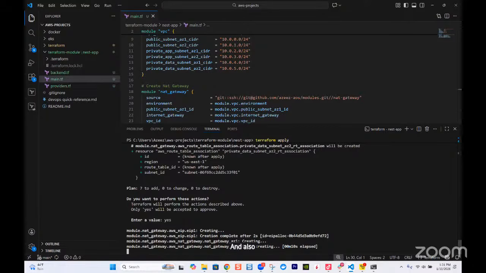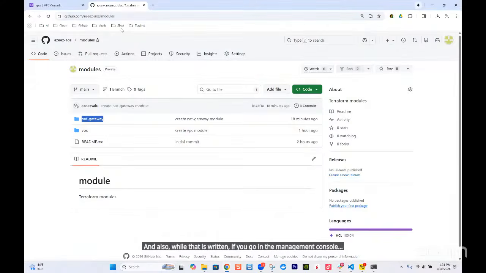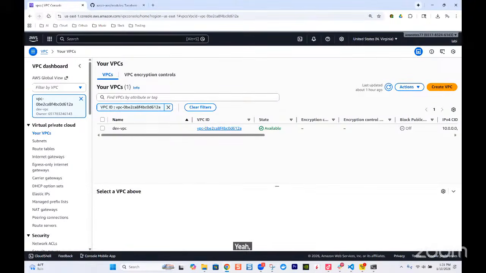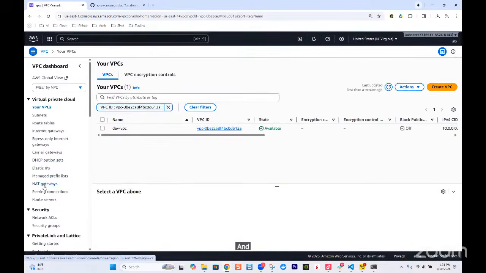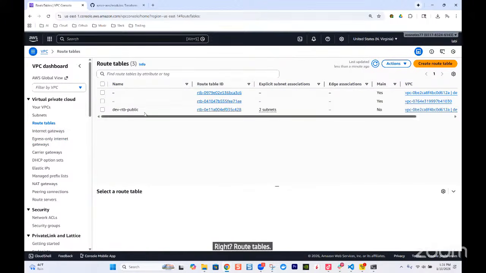And also, while that is creating, if you go in the management console, I'm just going to refresh here and select NAT gateways. You can see a NAT gateway is being created. Route tables, you can see, it has to create the NAT gateway first before it creates the route table.